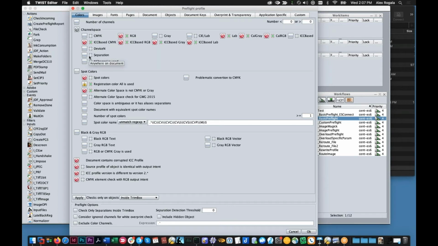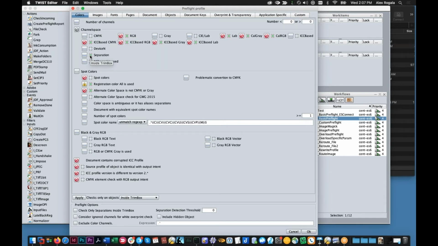You also have, for some of the options here, the ability to choose where this gets flagged. If this is just a white page like this, then it means that it's going to search everywhere on the page, including the bleed area, for whatever that check is. And if I click on this and I highlight that in green, then it's only going to look for issues within a trim box.